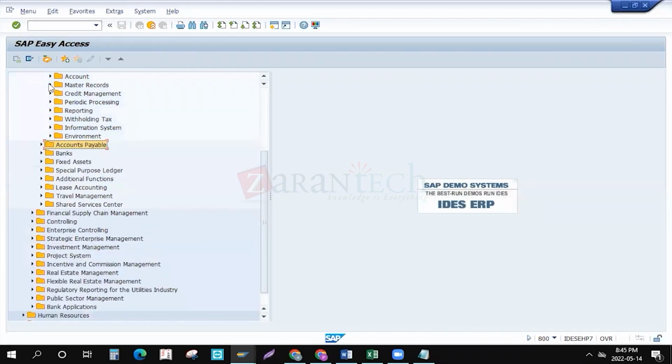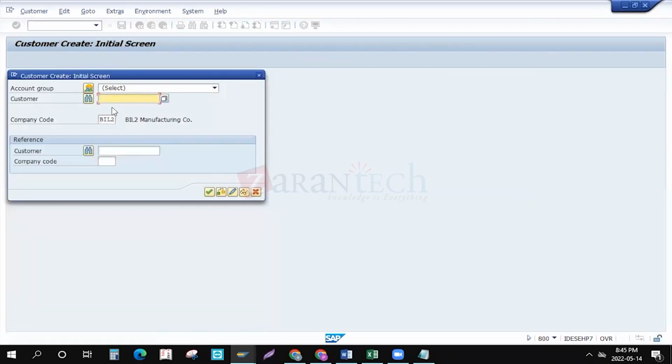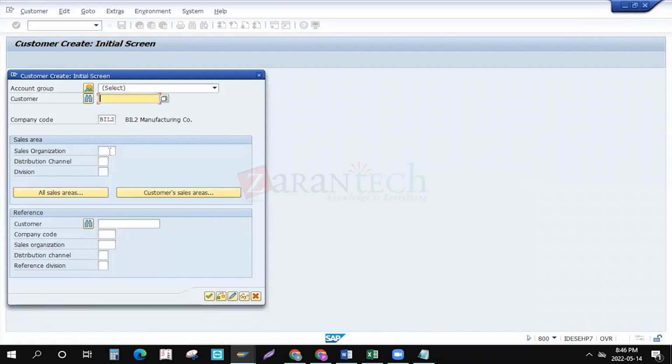So see, when I go for accounts receivable, FD01 create, it did not pop up account group for the customer SD related option. Here it will take up centrally, which means all different types of groups we can create over here, sales organization.